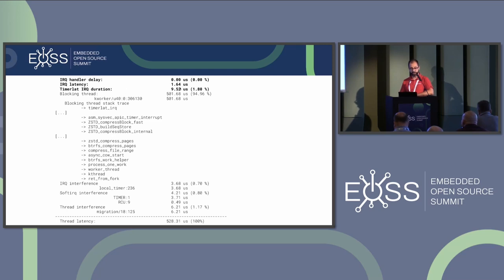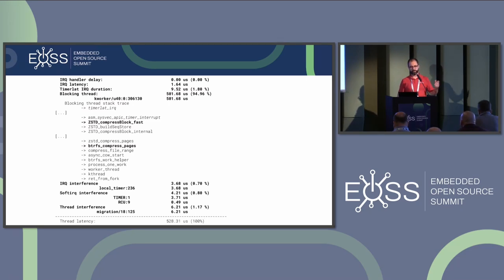The Timerlat IRQ duration was 9 microseconds. So there is an execution time here that, okay, 9 microseconds is not small, but still, it's a low value in my analysis here. It's not the main problem. Then I can also see here that there were tasks, IRQs and software IRQs, which are a higher priority, that postponed the execution of the context switch, right? But they only amount for a small percentage of time. So they are not the problem.